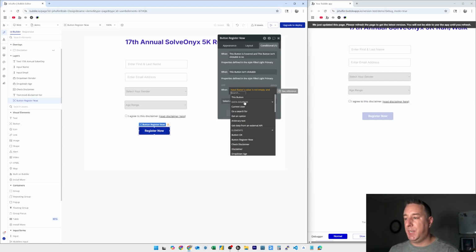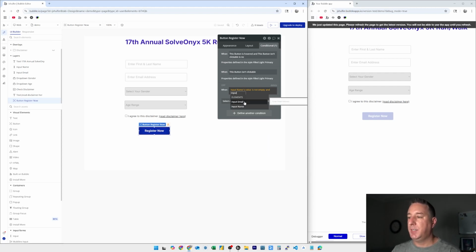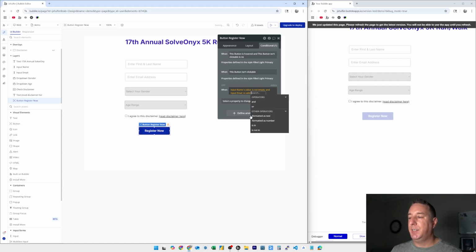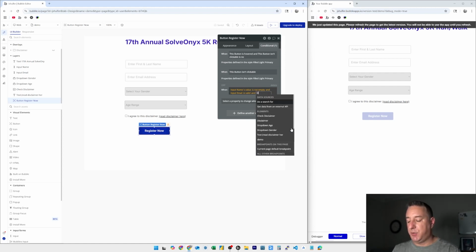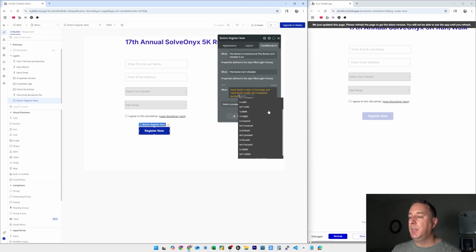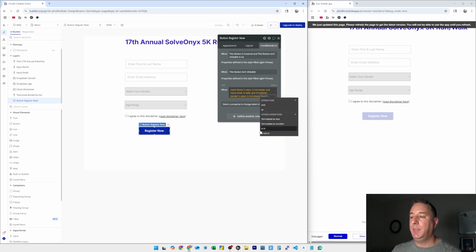And we want to say input email. Now this one, we defined it as an email field. So we want to say that input email is valid. That's what we're looking for there. And we want to say dropdown gender value is not empty, meaning we want something in that field.